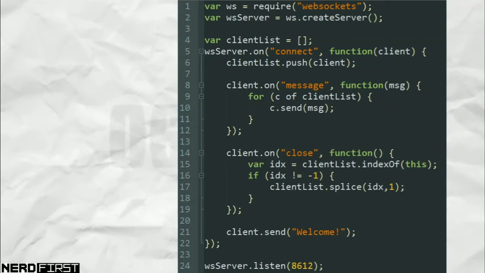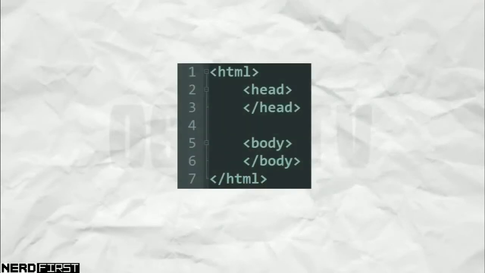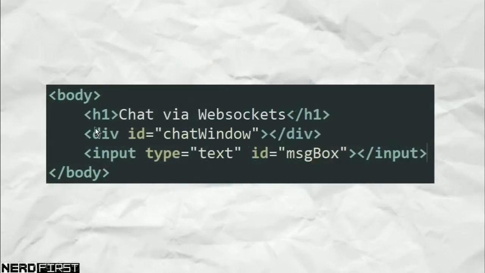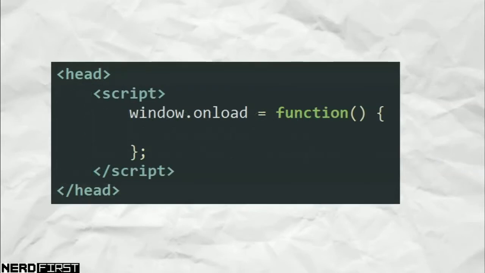This then allows us to move on to the client itself. Our client is of course a web page, which is why we must start with our usual HTML and body tags. Let's form the contents of the page first — we give it a title, we build a div which is basically our chat window where received messages go, and we also need a message box for the user to type whatever message they want. We use a callback function for when the page is loaded, meaning this function will run when the page loads.